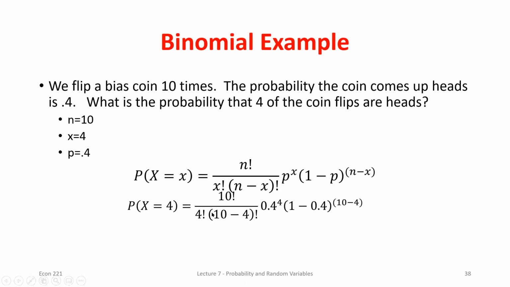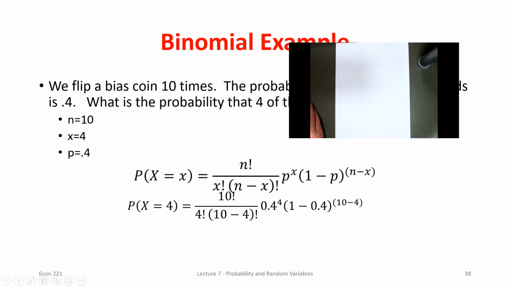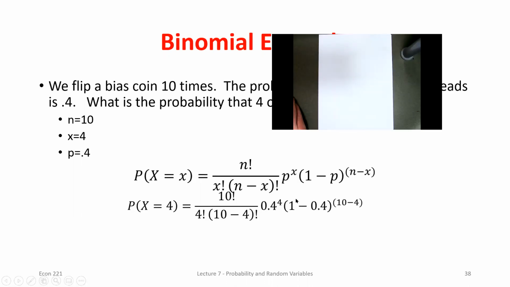But even if we didn't have that factorial button, you can imagine here, right? I can simplify some of this math. Instead of trying to enter this onto my calculator, do the math you can do in your head ahead of time. 10 minus 4, hopefully we can do, is just 6. Get rid of a bunch of parentheses there and don't have to worry about making a mistake there. 1 minus 0.4 is 0.6. Write that in.